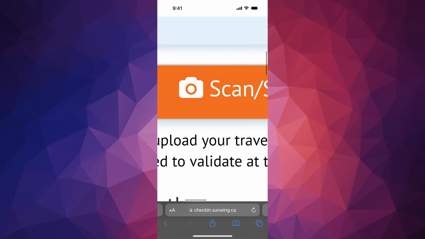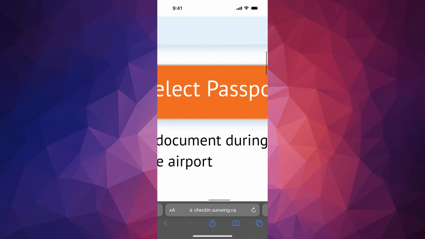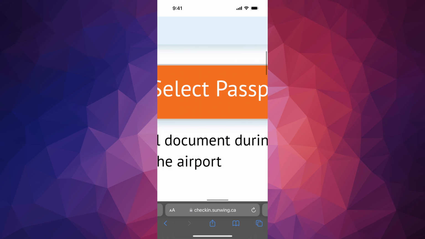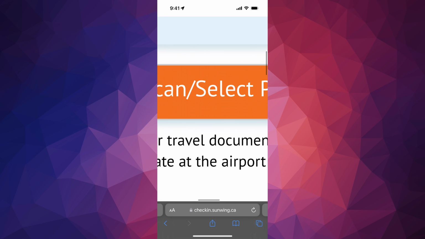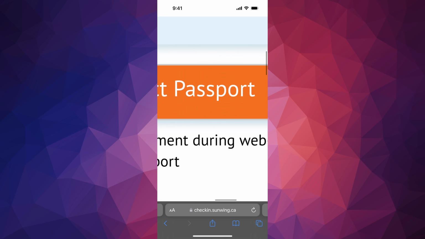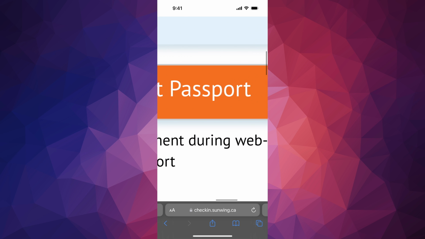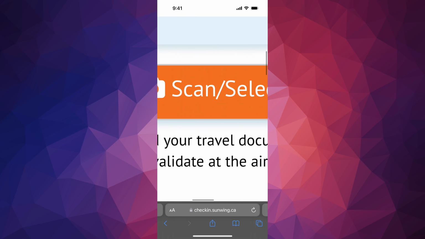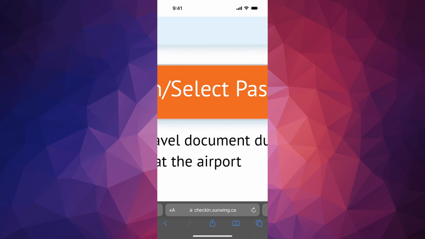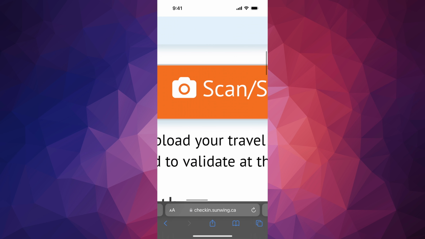So you guys can fill it up or just scan your passport. If you press on scan your passport, you guys can select a picture, or you guys can just go on and use the camera at that time to scan your passport. So go on and take a picture of your passport right now, or just scan it right now, which just means holding your phone to scan it, and it's gonna fill up all the information by itself. So I like using this option a lot more than filling up and then checking myself, because this makes way more sense.